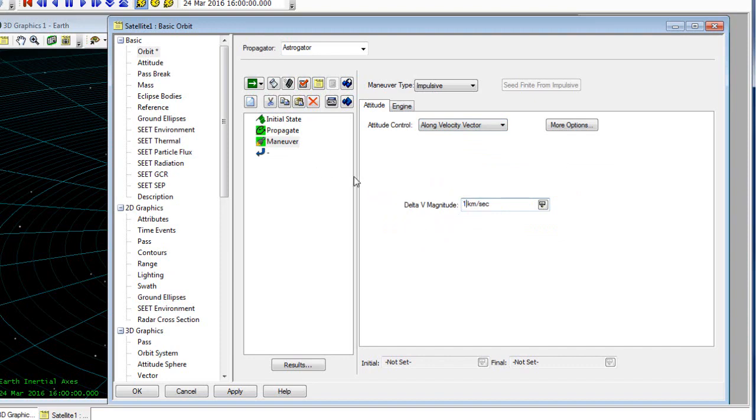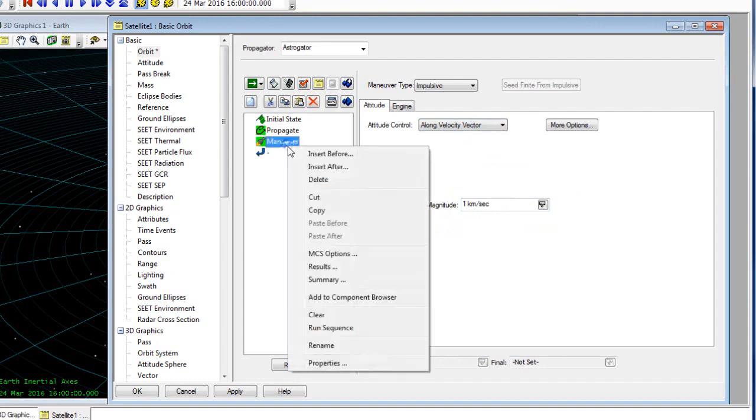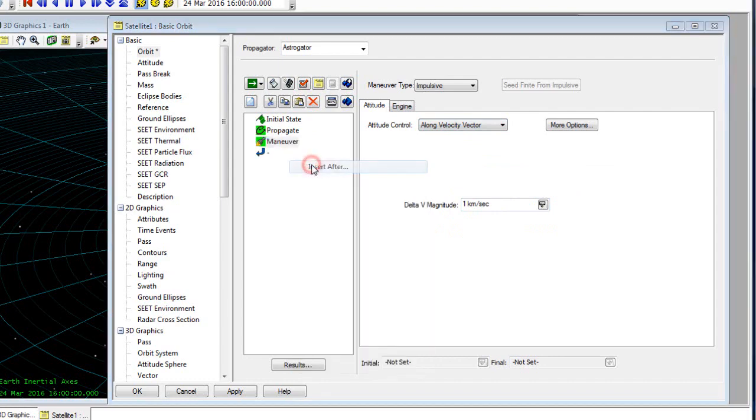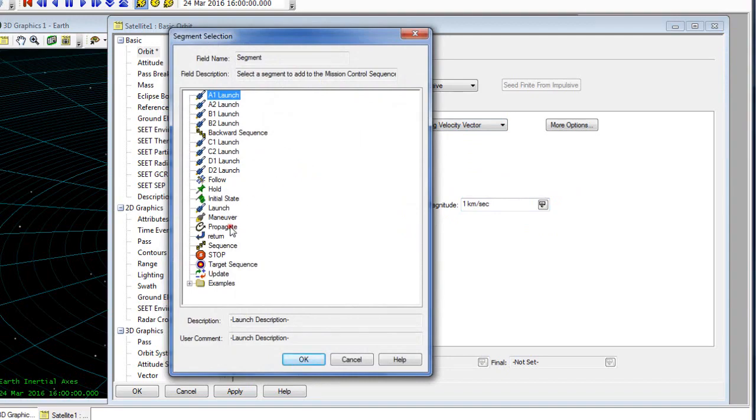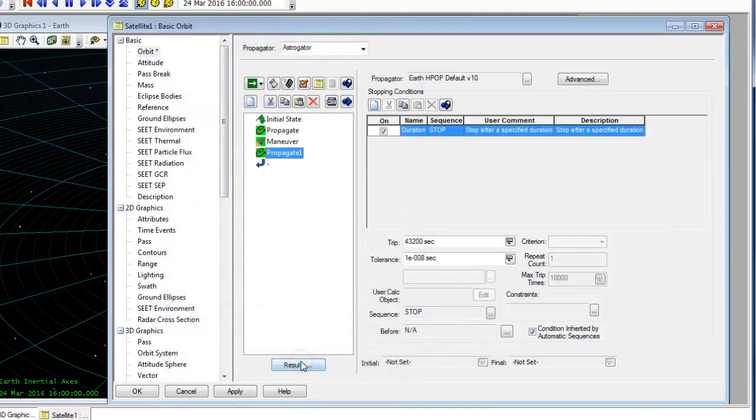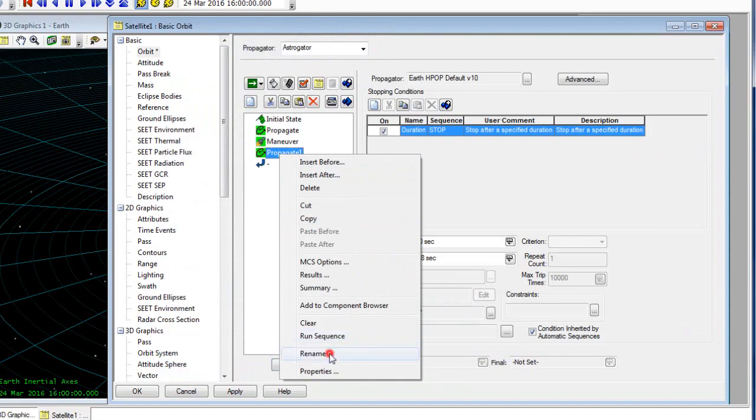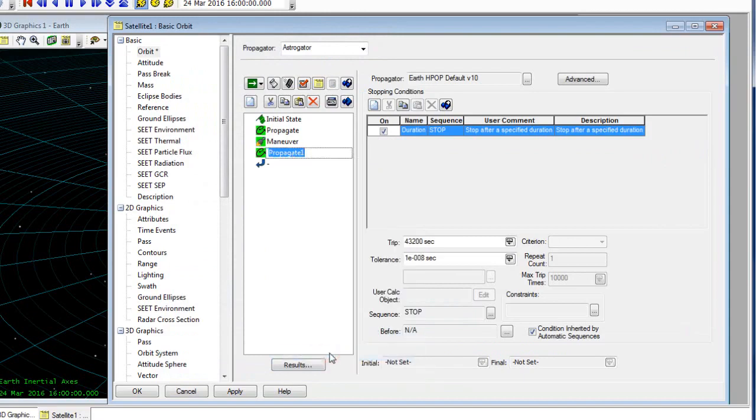Now after this, we're going to insert a new propagate segment because we want to know the orbit following this maneuver. So we're going to right click on the maneuver and insert after, and we're going to insert a new propagate segment. If you right click on any object in the MCS, the mission control sequence, you can go in and rename it. So I'm going to call this prop to apoapsis.